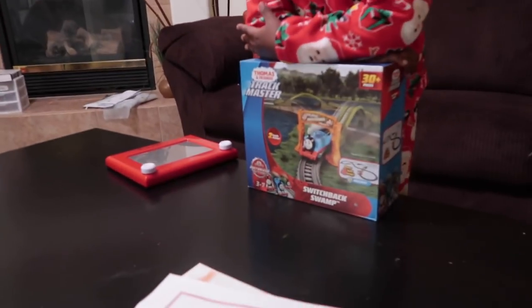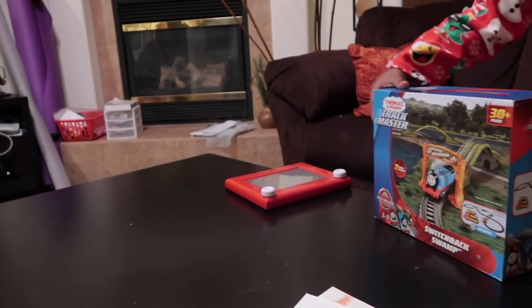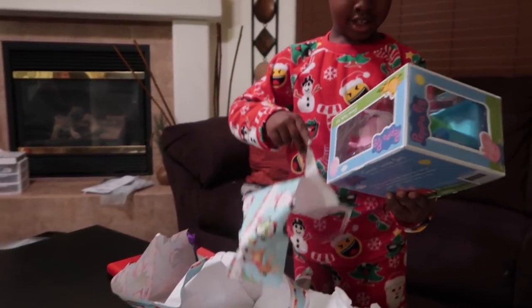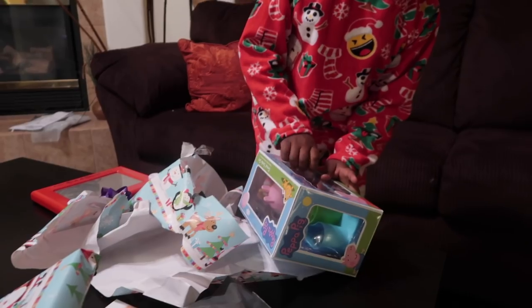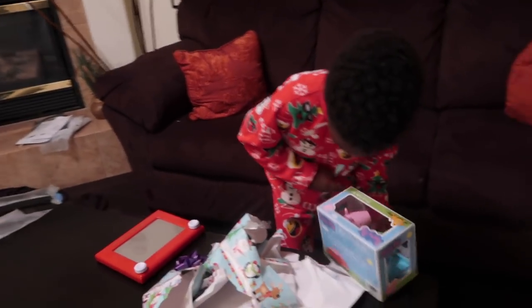Oh, wow, look at that Thomas the Train set. You really do like to pose for the camera. I always wanted something like this. So now you're not asking. Yeah, you're not asking for a cup in the morning for when you brush your teeth, right? Yeah. There's two cups and a toothbrush. Yeah. A toothbrush.